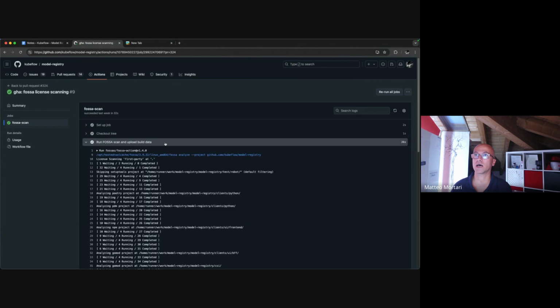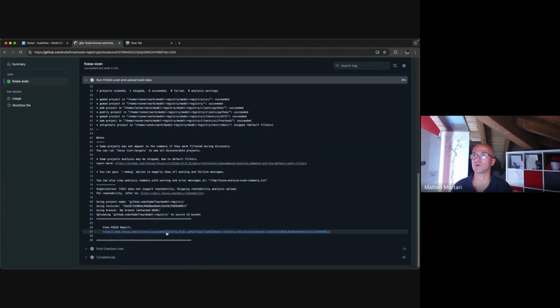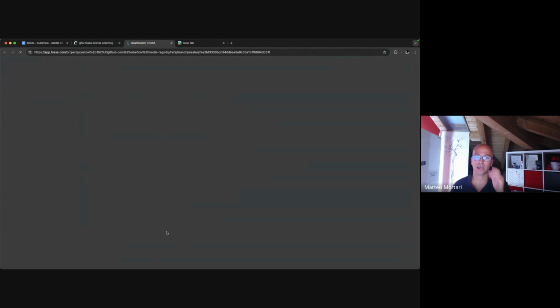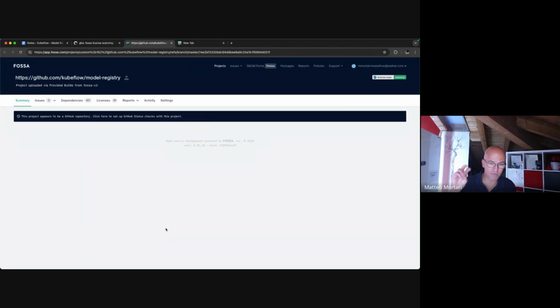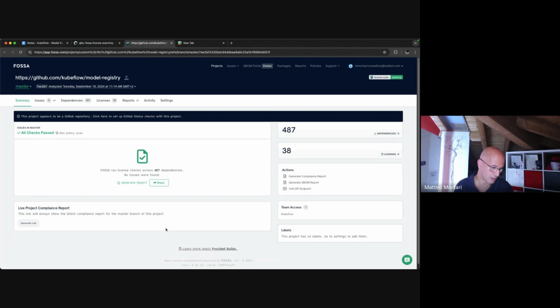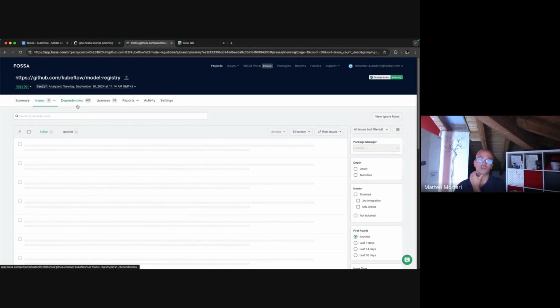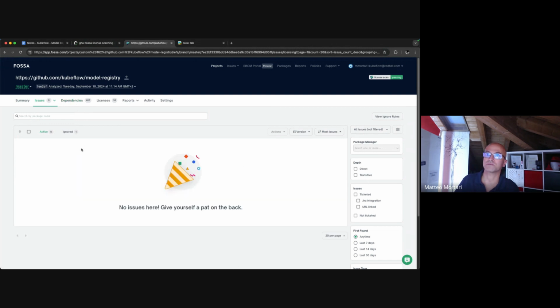And what it does is that it makes available a link where we can get the report. So we don't have a failure or a gate in the pull request. It's only to make sure that we have the license scanning in place. And then here, for instance, we can see about the license scan, if there are any issues. Actually, there were a couple that were treated, as I mentioned.